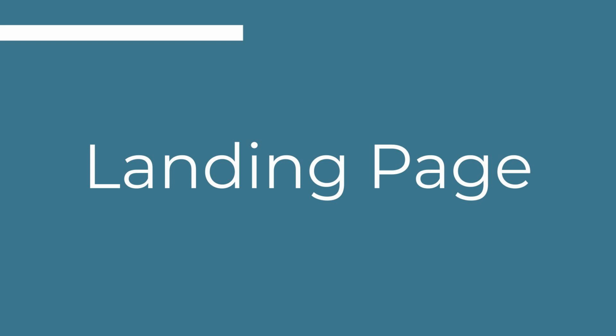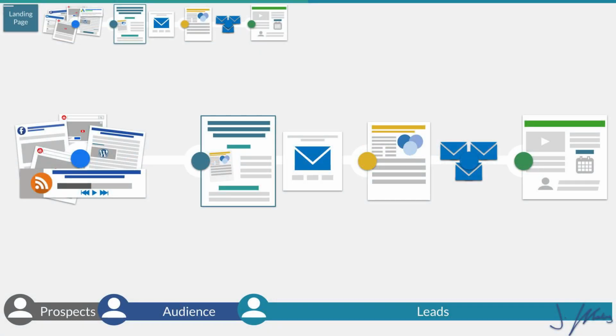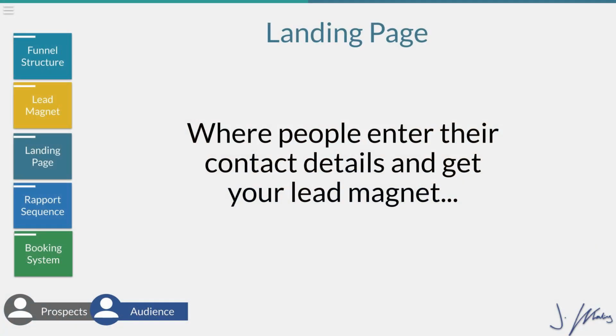So when it comes to your landing page, less is more here. We really want to minimize the amount of text and information that we ask for. Now, counterintuitive to the fact that you want to book a strategy call at the end of this lead generation process, on your landing page, you only want to ask for two things. You want the name and you want the email. And the reason that you only want name and email is because you want to lower the barrier to entry for someone to join your email list, because the more information you ask for, the less leads you'll get. So there's kind of like an inverse relationship. Well, not kind of, it actually is.